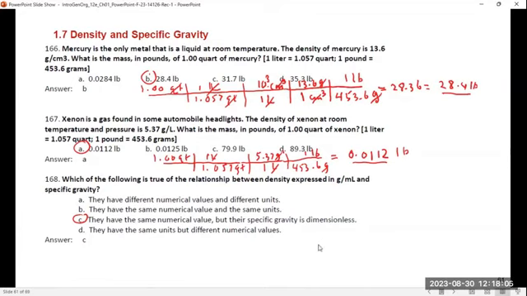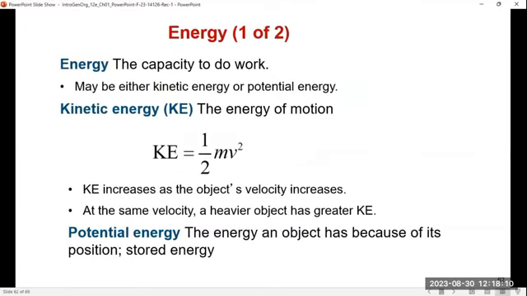Now we're going to talk about energy, the last topic in the chapter. Energy is the capacity to do work. If you are energetic, you can do a lot of work. Energy is found in nature in 2 forms. Kinetic energy, expressed by moving objects. Potential energy, depending on the location or position of an object; an object on the top of a mountain has potential energy.